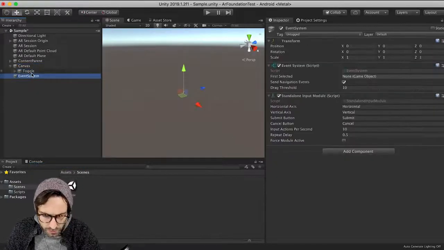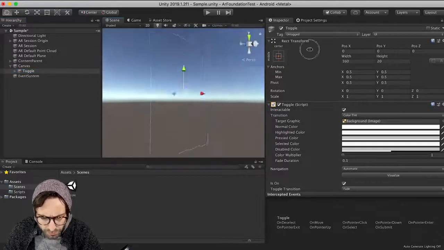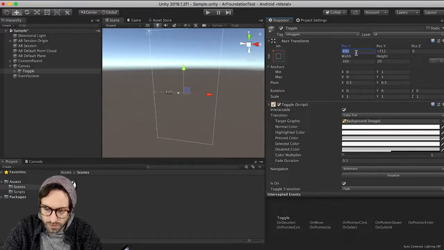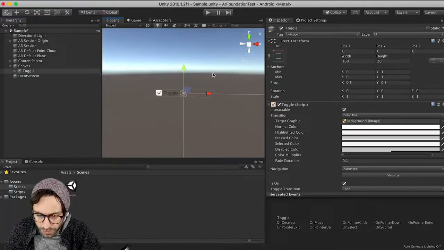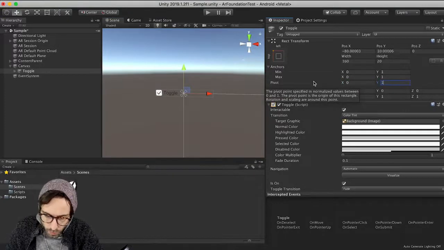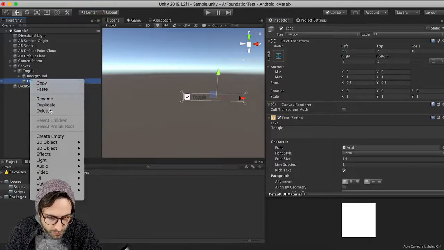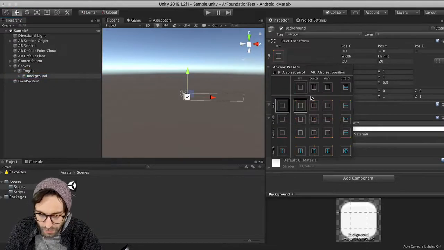So now this toggle, we're probably going to want to resize this thing, make it a little bit bigger. So first of all, we'll set the anchor point to the top left and zero out the position. When we click on that, we see where that goes. We want it to be a little bit bigger. Well, let's first change the anchor to 0 and 1. That way, when we zero these out, it's in a better position here. And we don't want the label. Let's delete the label.